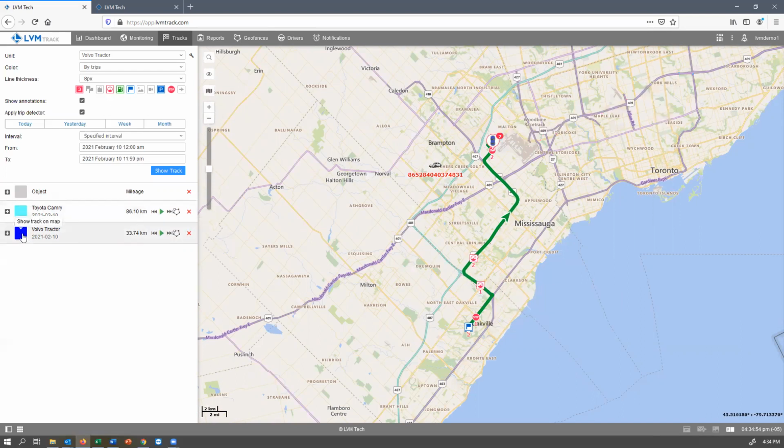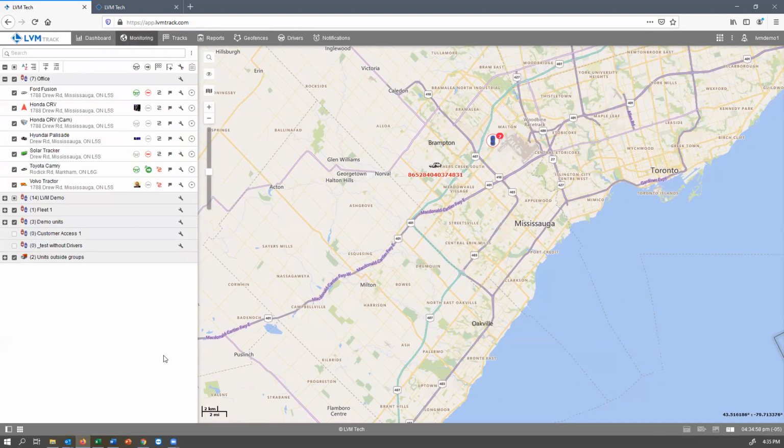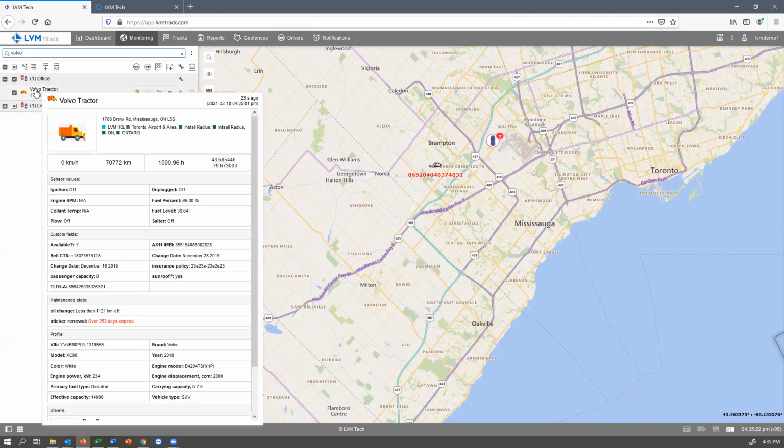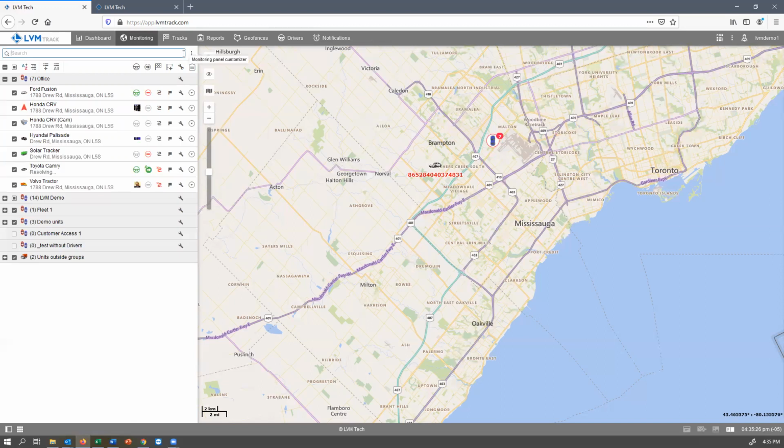So I'm just going to uncheck those and leave them in my work list here. And I'm going to go back to the monitoring panel. The other thing I want to show you is search. So search is powerful. Say you've got a fleet of 100 vehicles, 400 vehicles, 50 vehicles, and you're going to have to go through and search for vehicles if you're looking for information for those vehicles. What you can do here is just search. So you can search by the truck number, you can search by the truck name, whatever that may be. I searched for Volvo, and you can see now the only thing I see is the Volvo. And I can just exit out and it's gone.